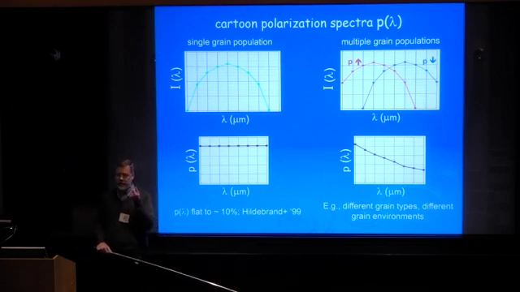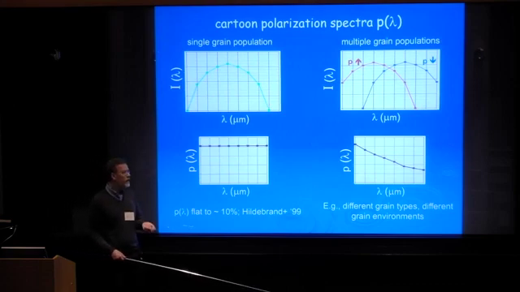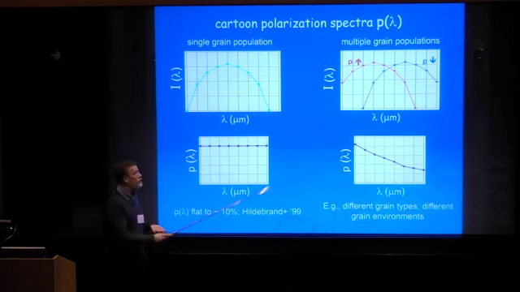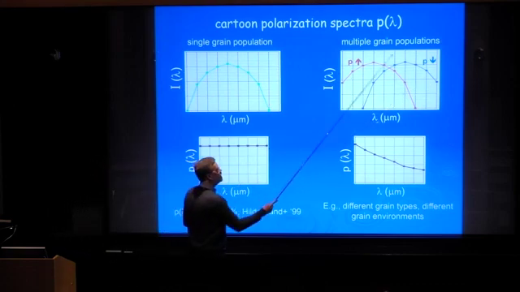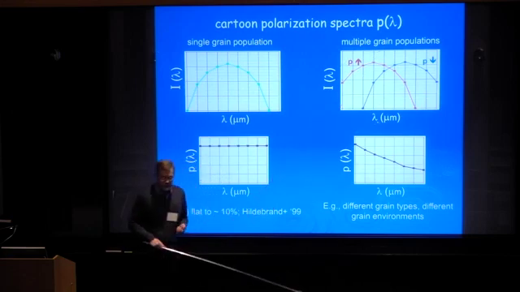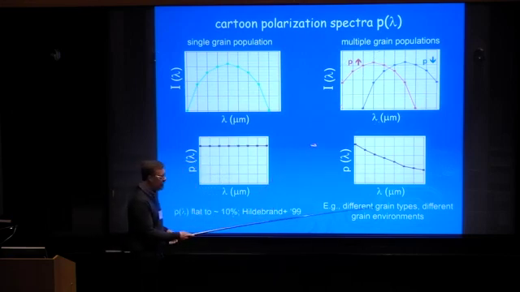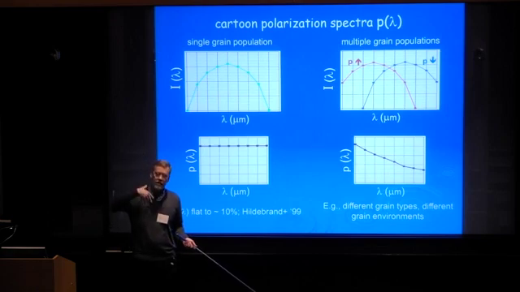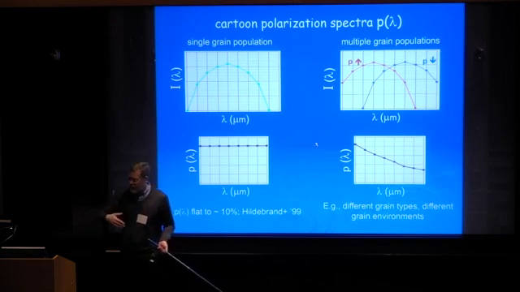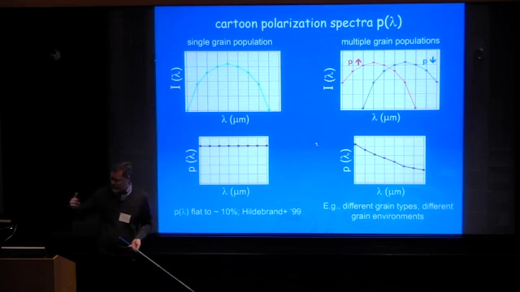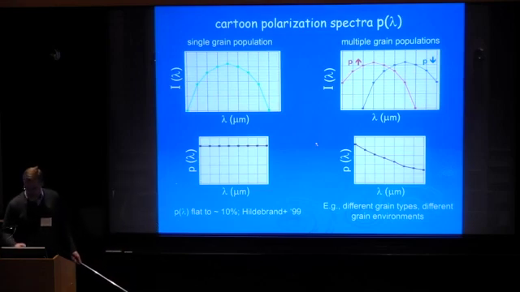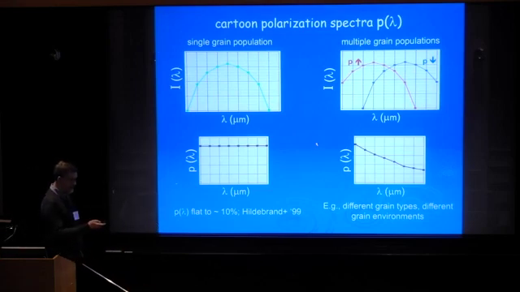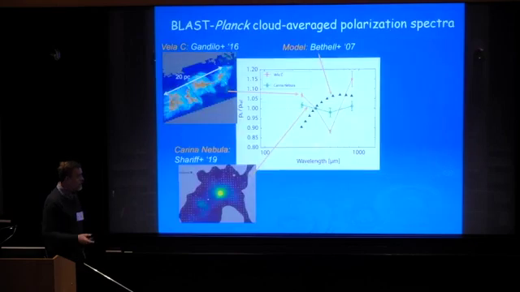What you need is correlations between the parameters that govern the emission of the different components and the alignment. And you can do that not only with different grain types. Even if all the grains are identical, you could have different radiative environments. You could look through a cloud, at the surface, or deep in the cloud, and you could have correlations of the type I described in that way.